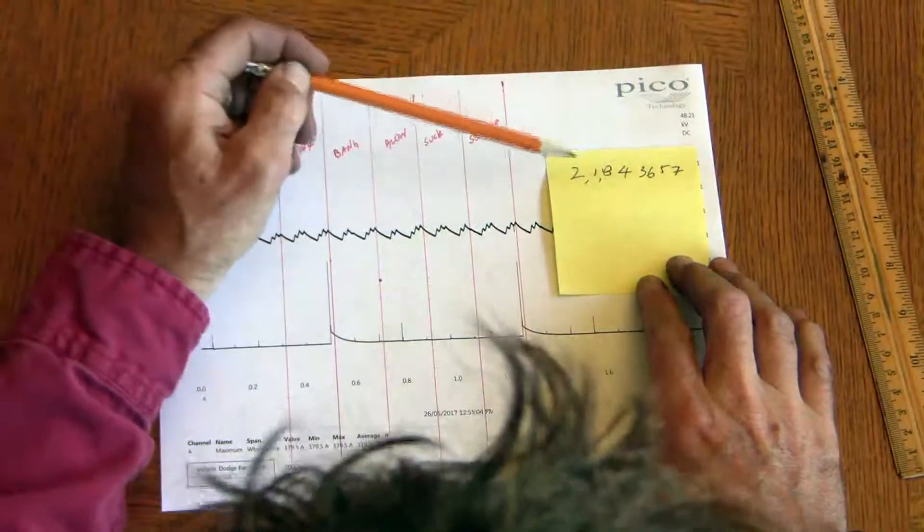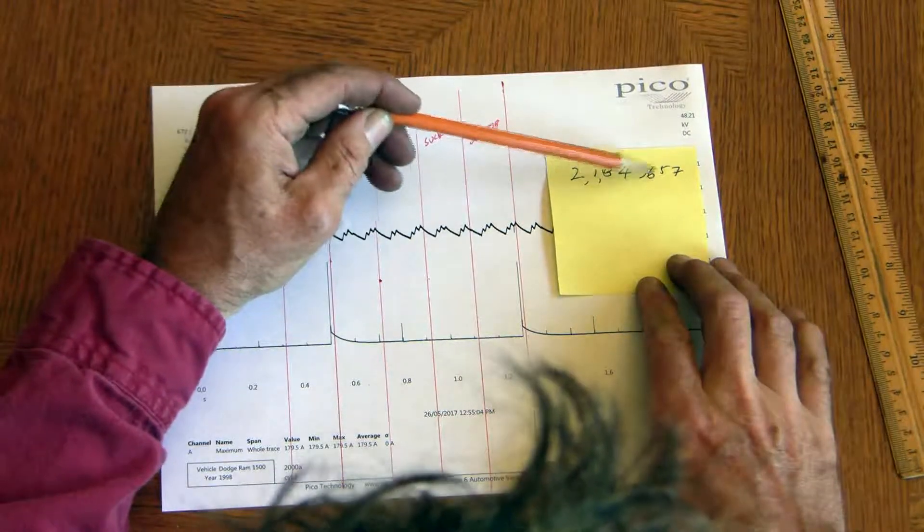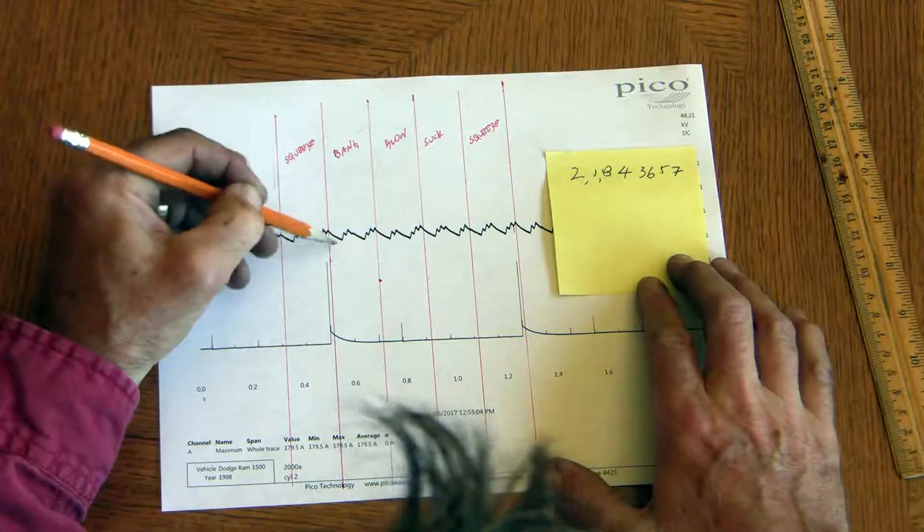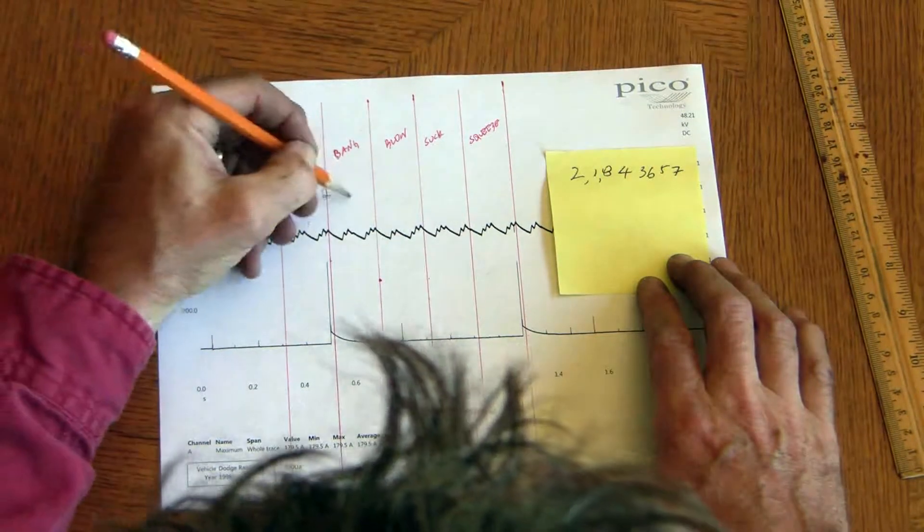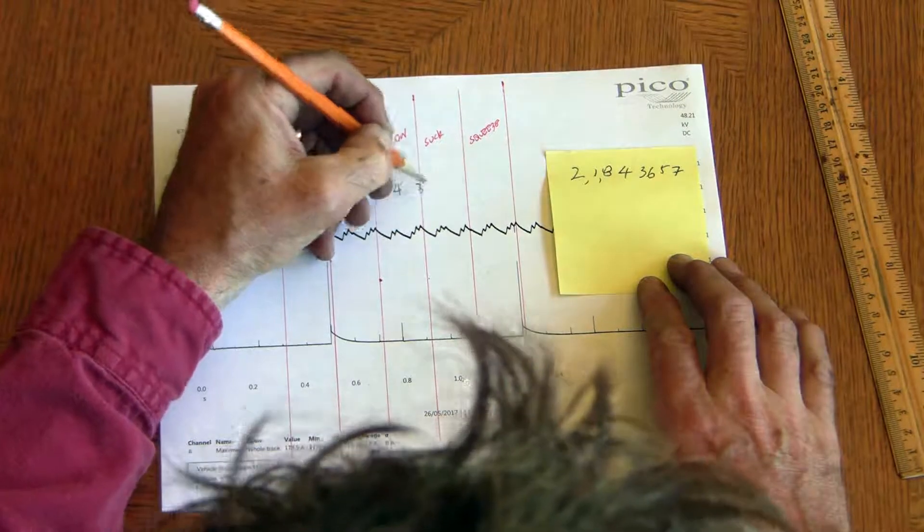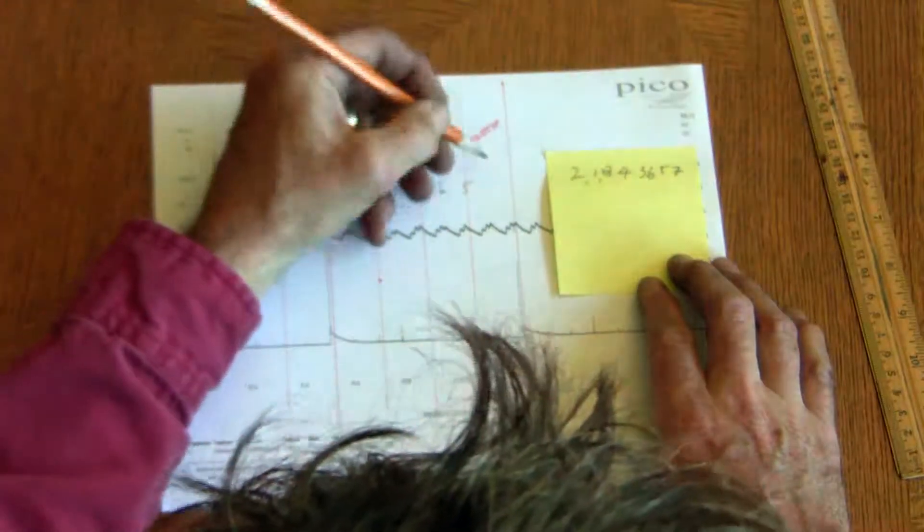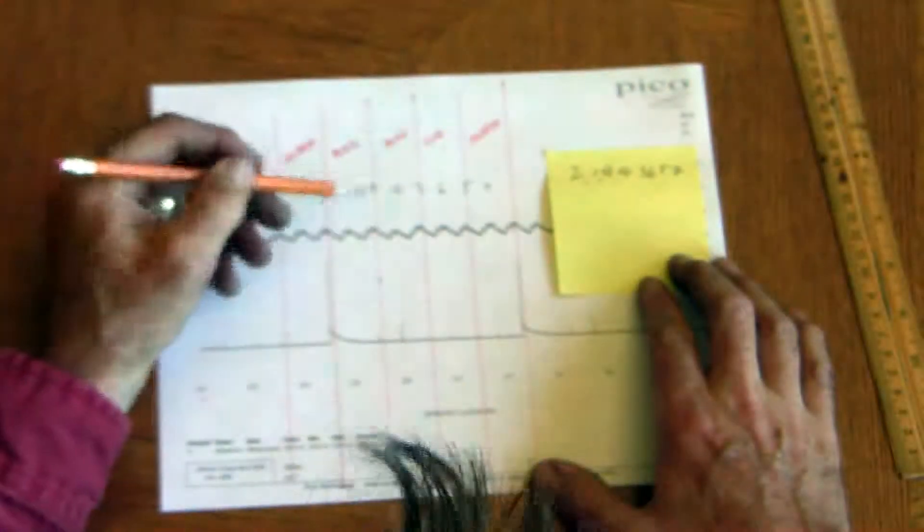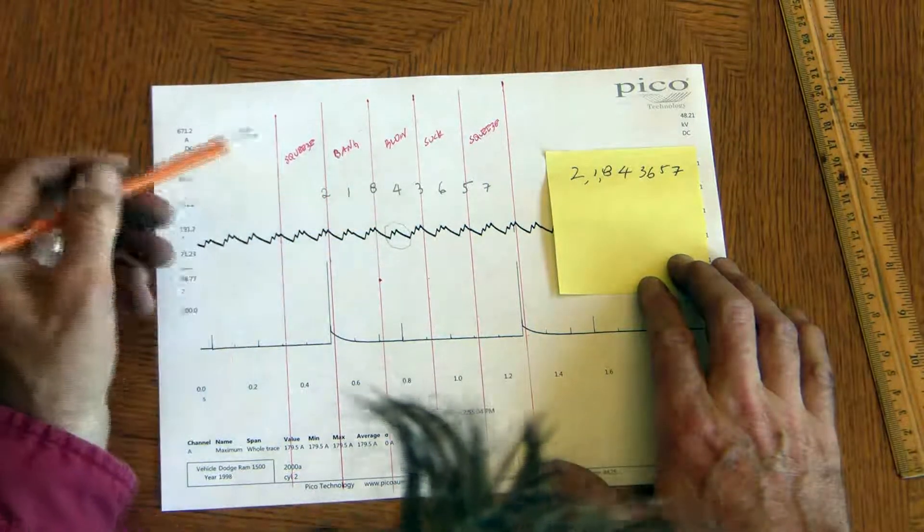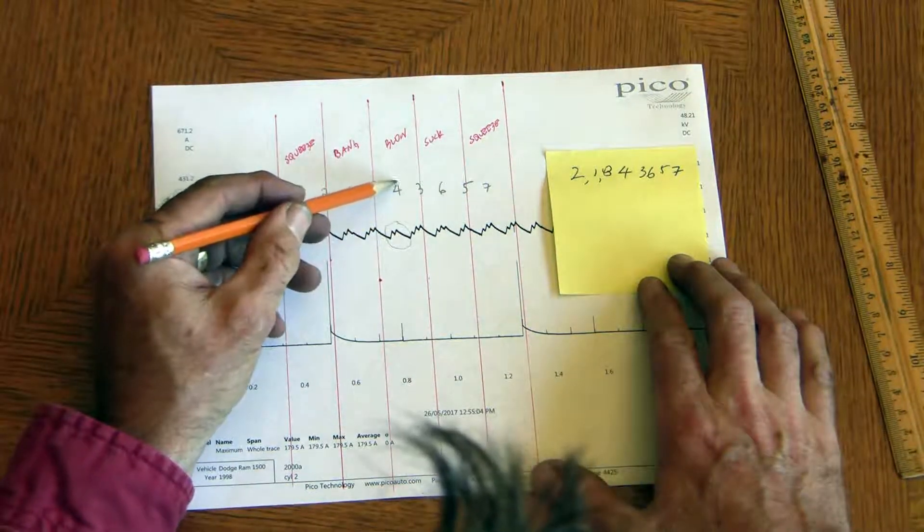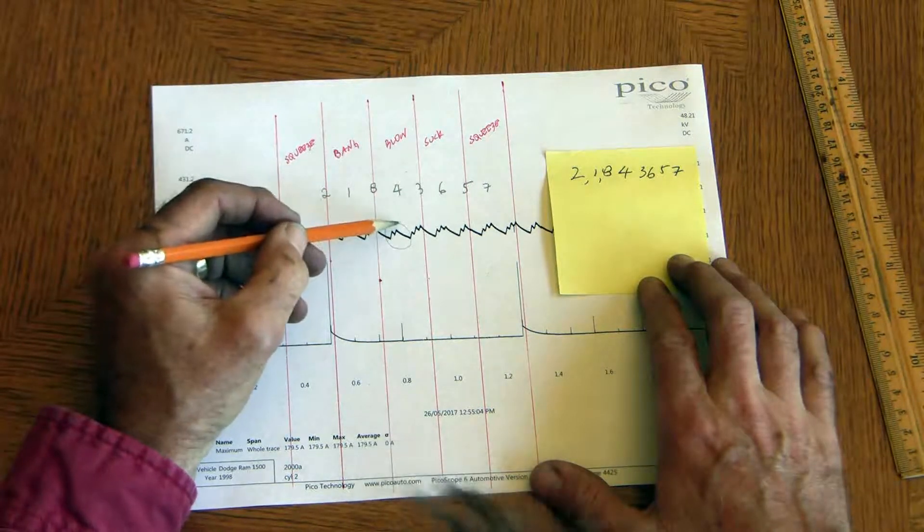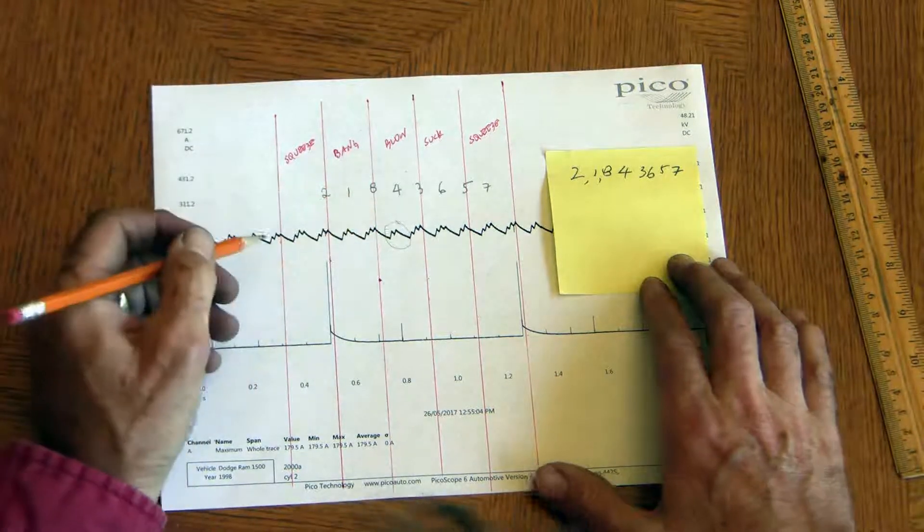Alright, well, I went to the dealer's manual and this is the firing order for this engine. Two, one, eight, four, three, six, five, seven. So if we make the assumption that the bang is at the peak of the compression cycle, then this should be cycle number two, this cylinder number two. Two, one, eight, four, three, six, five, seven. Then we start again with two. And so the one that I find particularly interesting is this one. It's pretty close, but its compression seemed a little bit less than all the others. Let's pull the plug out on cylinder number four and have a look at that plug. And let's do the compression test with cylinder number four or with plug number four completely removed. So there would be no compression there. Let's see what the curve looks like then.